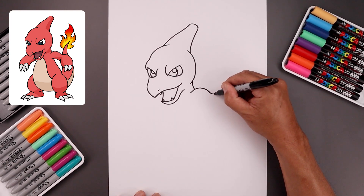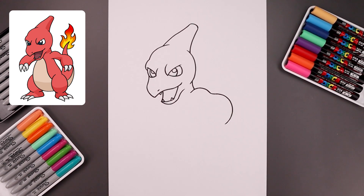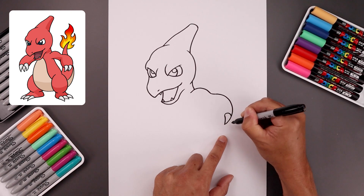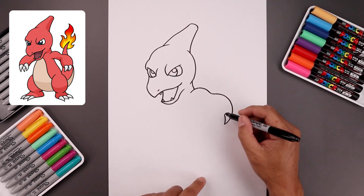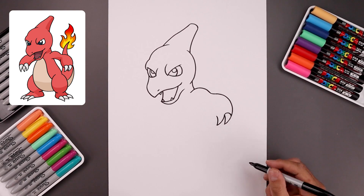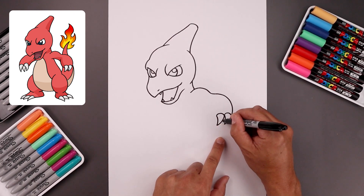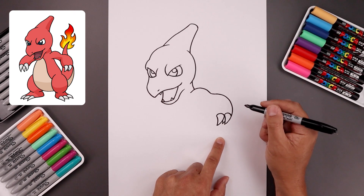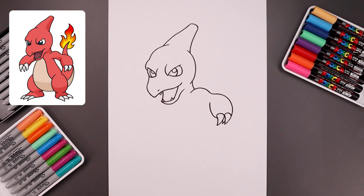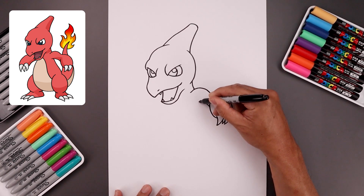Let's round out the forearm, go out and down. I'm just going to blend this in towards the first claw. From the tip of the claw, let's taper this up towards the hand and just round out the edge. Let's add another claw — starting in here, put this down and in, taper that back up and round out the top. Now we're going to see the third claw in between, coming down and then back up. Let's go back to the inside claw, cut the forearm, coming around and then up. Now we want to layer the top half of the arm in behind the forearm — step down, close up and then in towards the body.